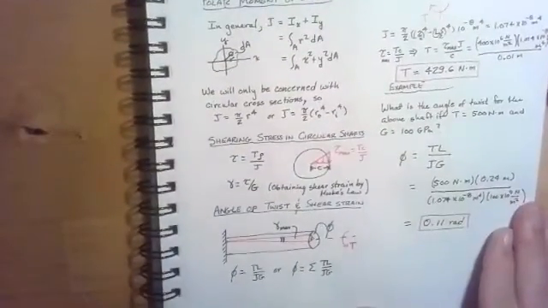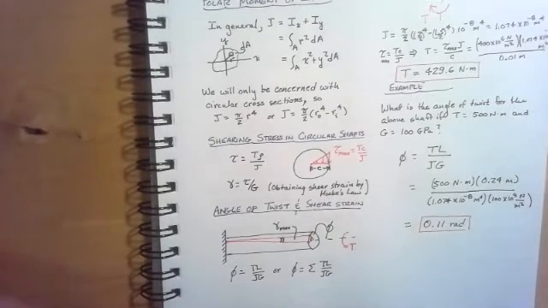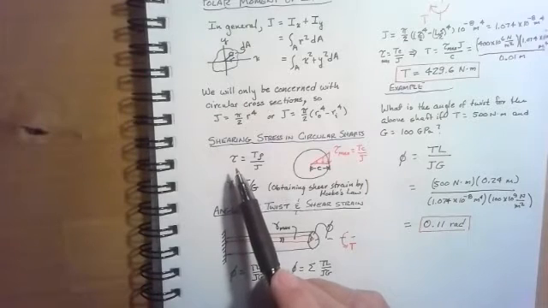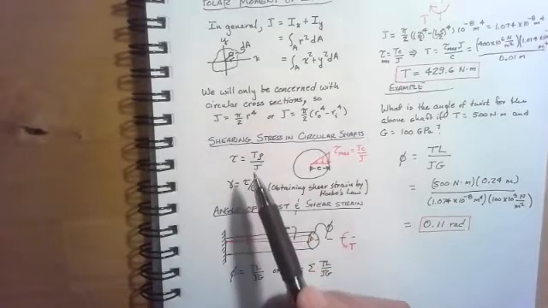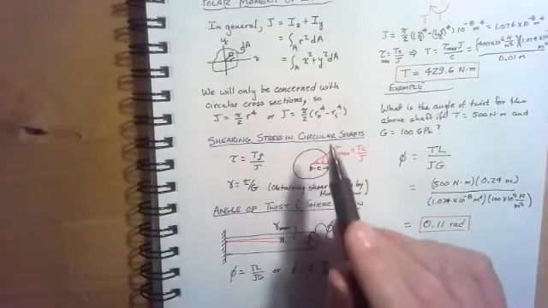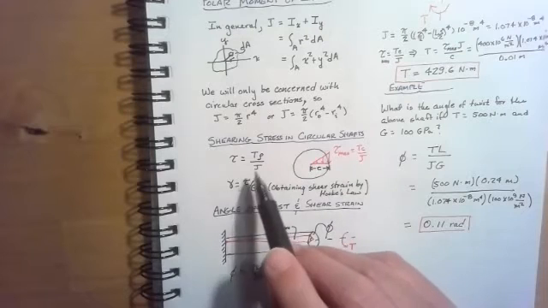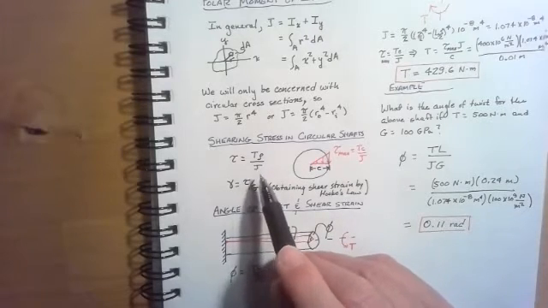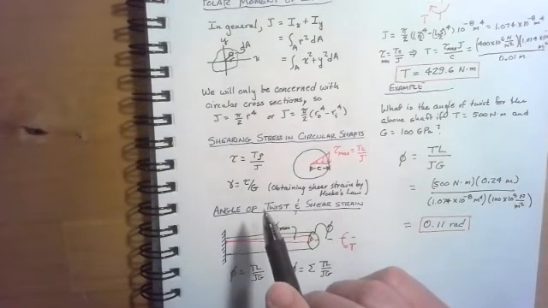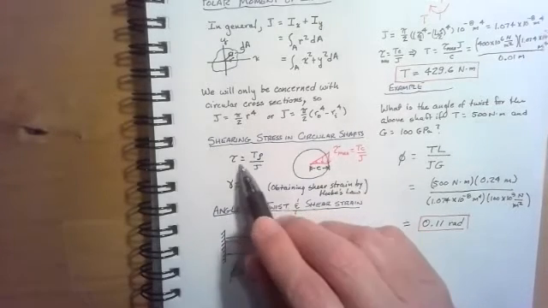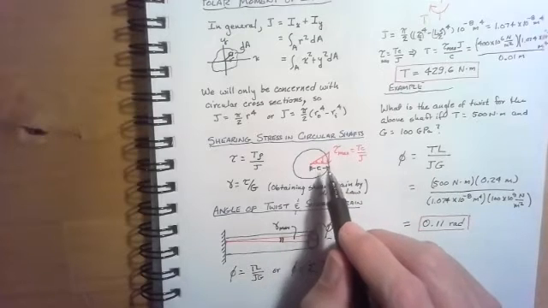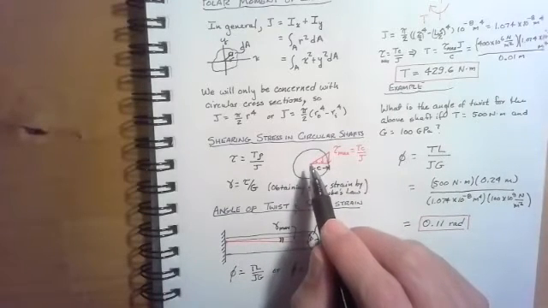To summarize the main results that we have for torsion, for shearing stress in circular sections, we would have the shear stress tau equal to T, which is the torque on the section, times rho, which is the radial location of a point of interest on the cross section, divided by J, which is the polar moment of inertia of the cross section that's being subjected to torsion. And if we follow this, we would see that tau would go to zero as rho goes to zero, as we get closer and closer to the center of the shaft.